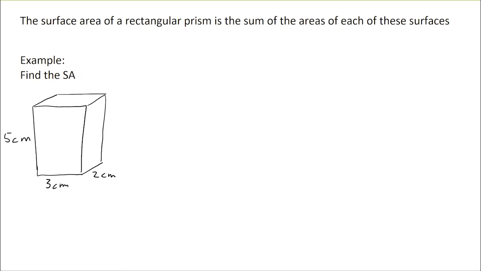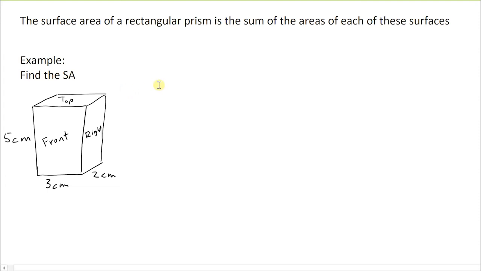Okay, let's first establish what's our front, back, top, bottom, left, right. So this right here is going to be our front. Okay. This right here is going to be our top. And this right here is going to be our right side. Now you can take this object, this rectangular prism, this box, you can rotate it around, and that means that the names would be different. But in the end, it doesn't matter because we're going to end up calculating the area of each of these surfaces and adding them all together. I just want to make sure that we're consistent with what we're labeling each of these with.